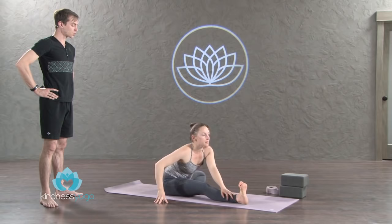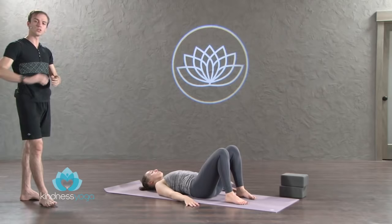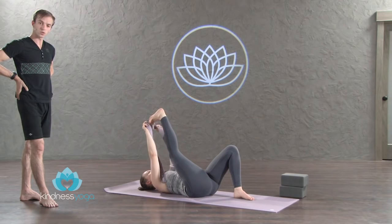Stretch your legs in front of you, lay down on your back, and then bend your knees, put the soles of your feet on the floor. Grab your strap if it's handy. Some of you may choose to use the strap, some may not. Take your right leg straight up towards the ceiling, and maybe wrap your hand around your big toe or your strap around the ball of your foot. So not in the arch area, but right below the toes.